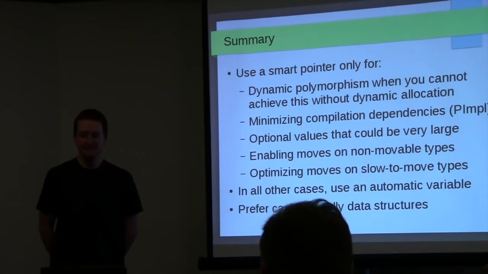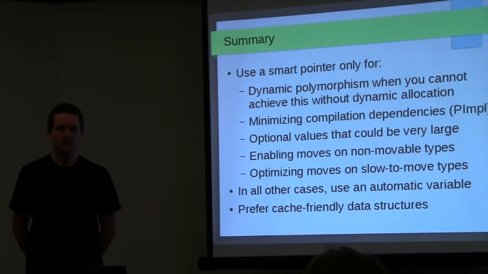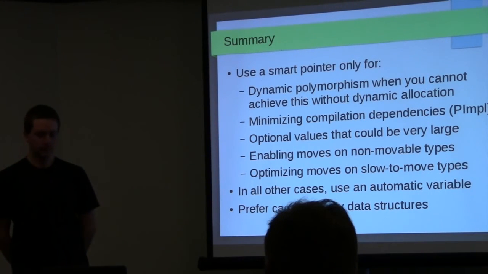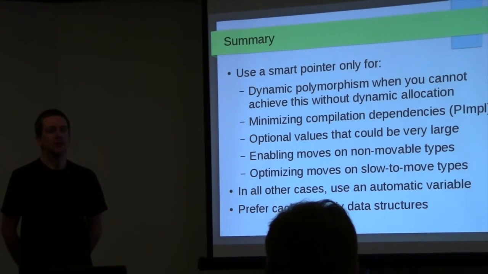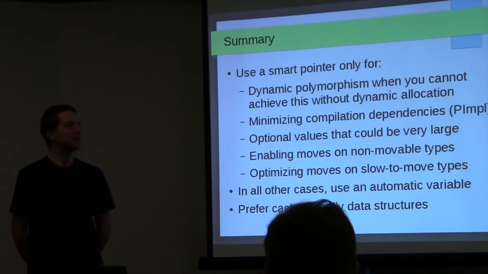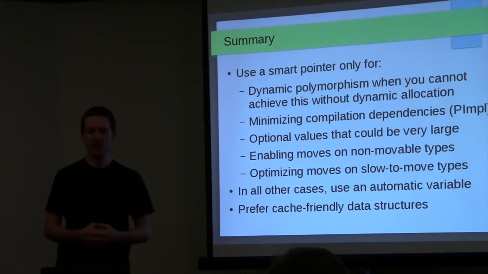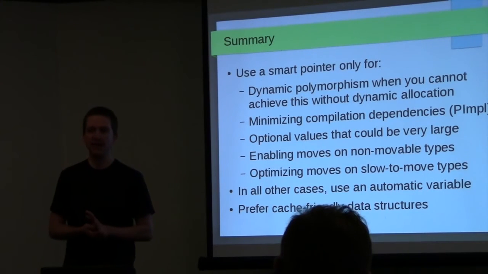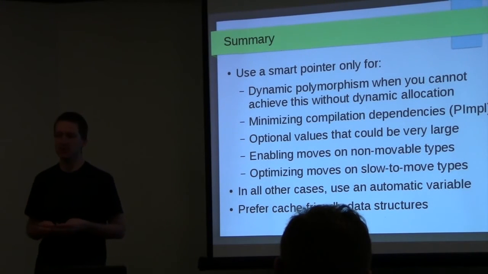Yes? One more. We really didn't talk about the cost of constructing these different things. We're talking about iterating or lookups, but if you're just using it a little bit here and there, and the main cost is construction, how would you expect that to play out? So the point was that most of this discussion was about access to memory, and I did not spend that much time on allocation. I did have a few more slides that went over that. They got deleted somehow, but I'll just explain what the results were.